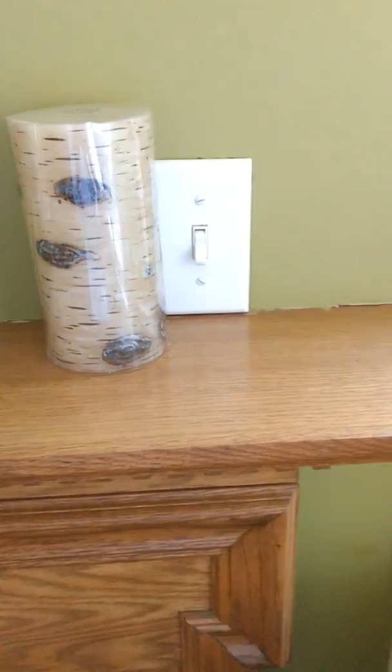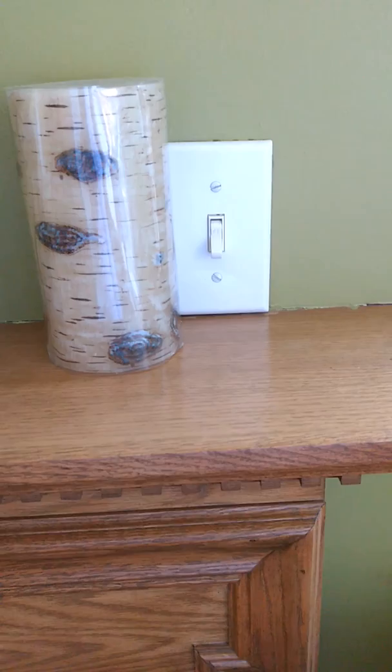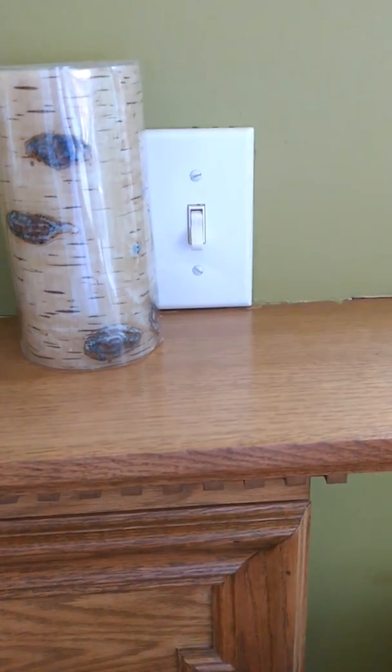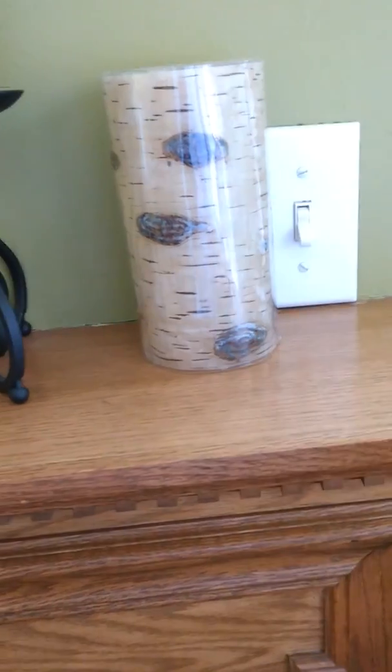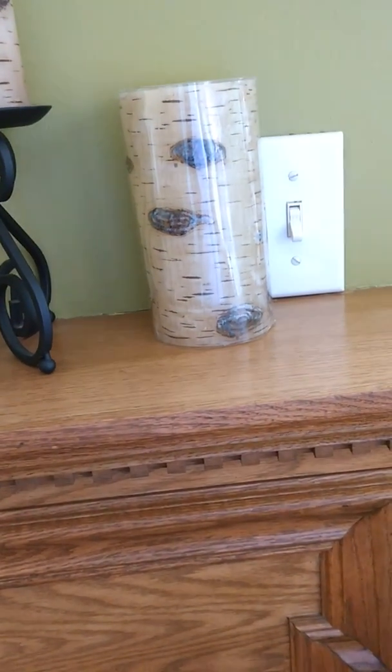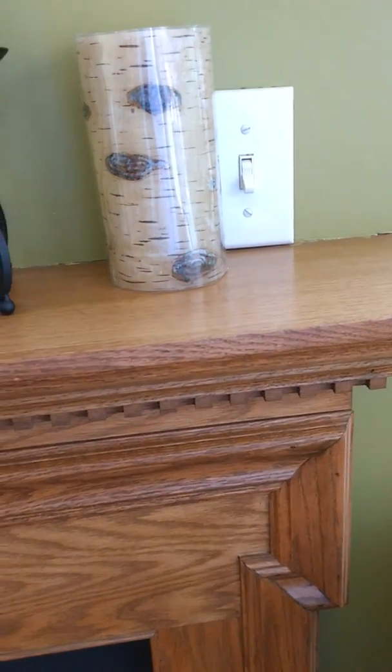Fireplaces will have a switch somewhere nearby that turns the gas on to light the whole fireplace, and then there's usually a separate switch that circulates air around the fireplace. So you can just use the one switch. If you want to get more heat into the room, that's when you use the blower, but you can certainly use the fireplace without circulating the air.